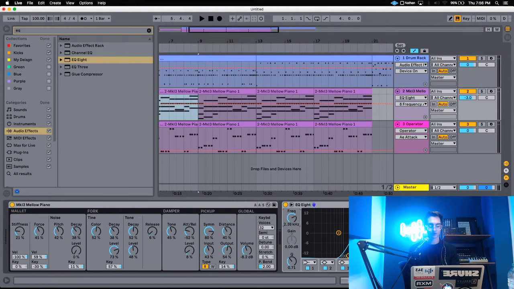So I'm going to adjust this frequency because that's what I want. And then at the end of the intro, I'm going to have a little dip so that it's kind of like naturally falling down out of the scene. And we can see this move as it follows the line. So I don't want to go that low. I still want you to be able to hear it a little bit. And then we're going to let this build back in over time, but not that soon.